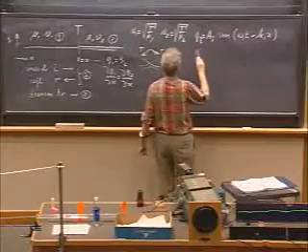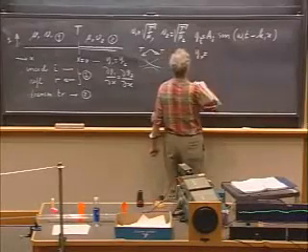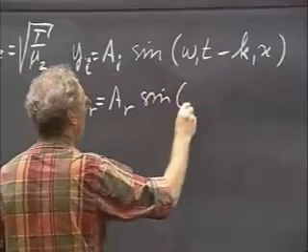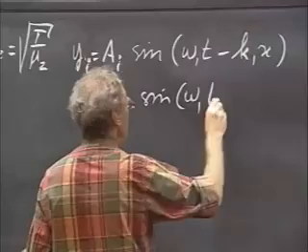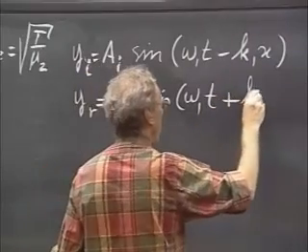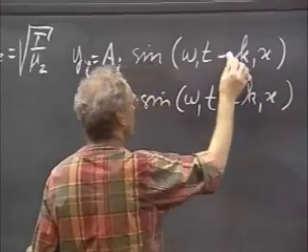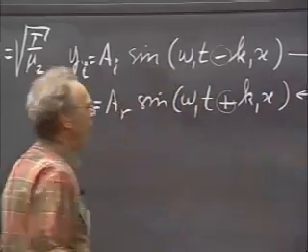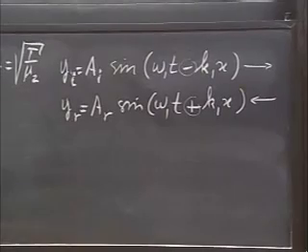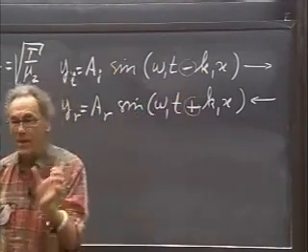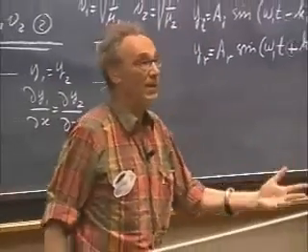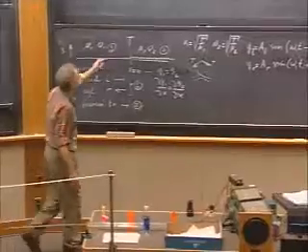And now I have a reflected wave, amplitude A_R, times the sine, obviously the same frequency, but now I get plus k1 times x. Notice the difference in sign. This one is going this way, this one is coming back. The amplitudes are different, but the k's are the same, because the wavelength in medium 1 is the same. The k is 2 pi over lambda, and that wavelength is not going to change for this wave.